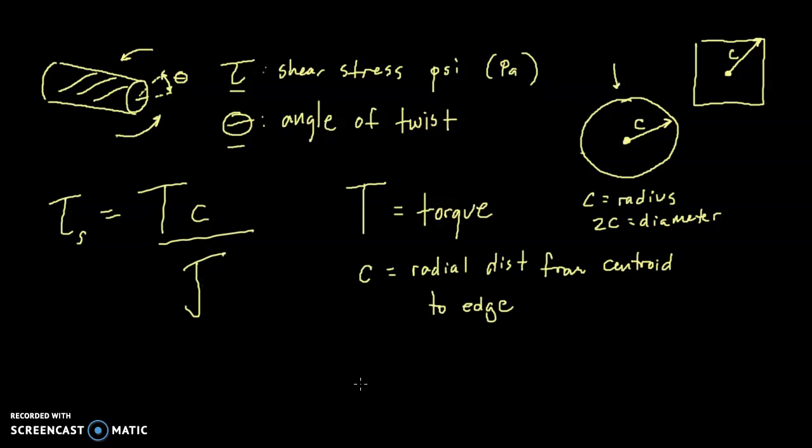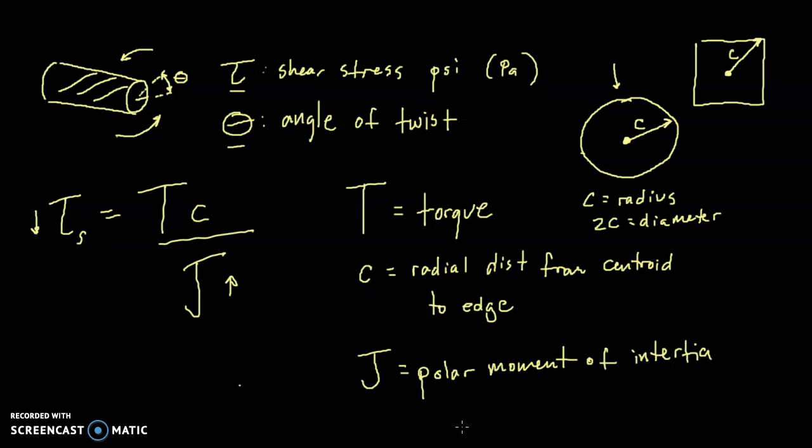Okay, the last thing here, the last variable in our equation, J, that is the polar moment of inertia. So essentially what the polar moment of inertia is, it's a property of the cross-section, so it's based on the shape, not the material, and it essentially is its stiffness or how much it resists twisting. So a higher J value would cause stress to go down.